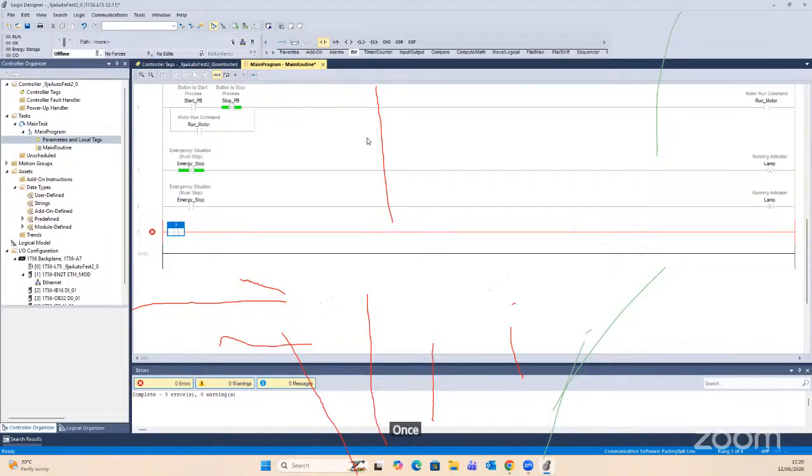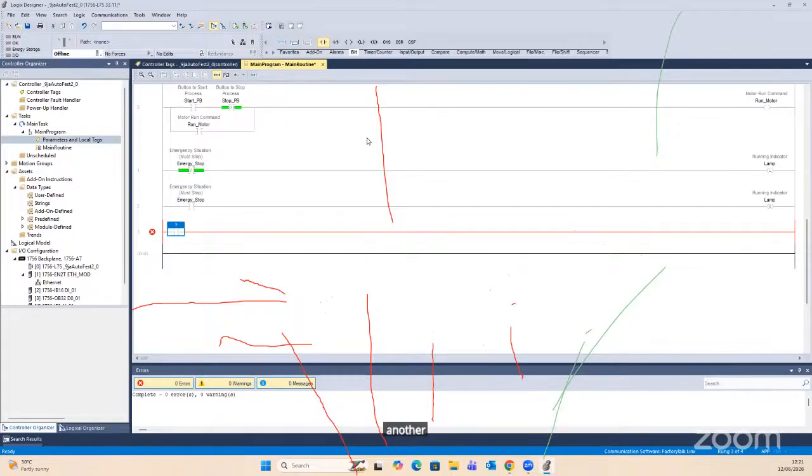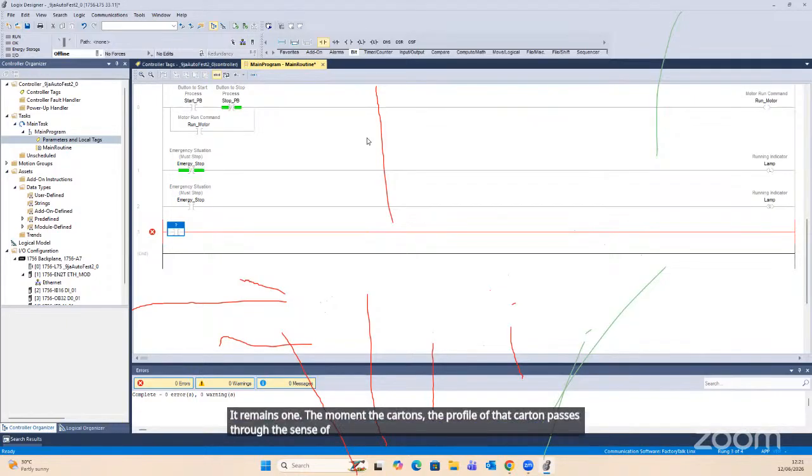So you can attach it to something like a counter. When it triggers once, the counter counts one. Another carton passes; while it is still passing through, it remains one. The moment the carton passes through the sensor completely, it moves from one back to zero, and this one shot triggers and sends another pulse to your counter, and your counter counts two.